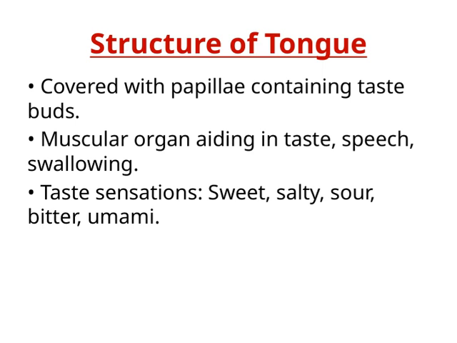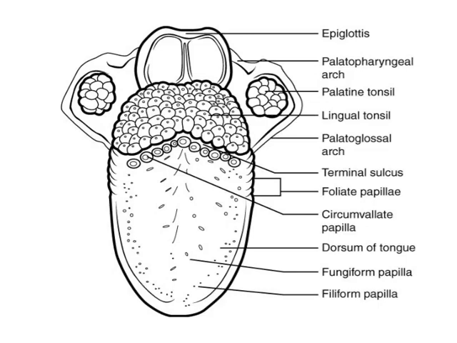When it comes to taste sensations, we experience 5 main ones: sweet, salty, sour, bitter, and umami. These sensations come from different areas on the tongue, but it's important to remember that taste is a complex sense, and these areas are more interconnected than once thought. Overall, the tongue is a vital structure that contributes to our ability to enjoy flavors, communicate effectively, and safely swallow food.